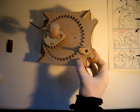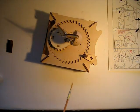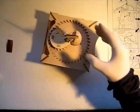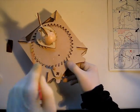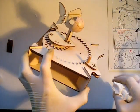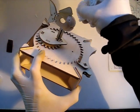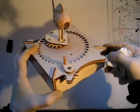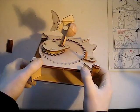And we don't want to glue the rubber band to the fin, to the head, so try and clean off this excess glue. Just brought the rubber band up a bit higher so that we weren't going to get our rubber band glued to the head by mistake, because we're going to take this rubber band off later on. It's only there to hold the head in place while the glue dries. Set that aside to let the glue dry for 30 minutes.